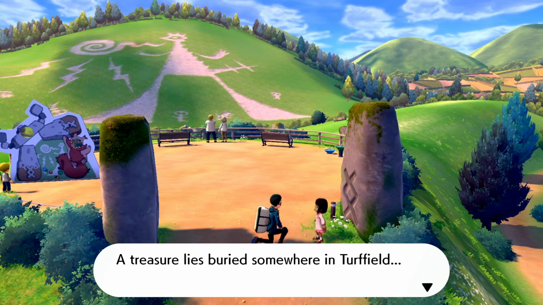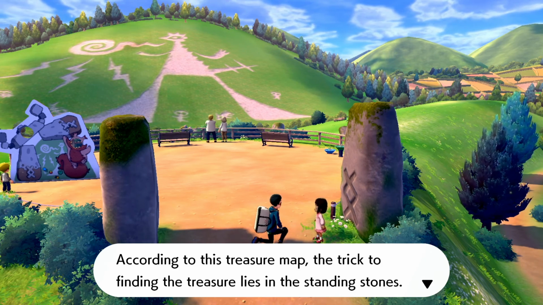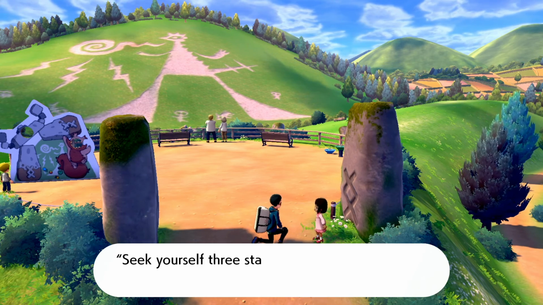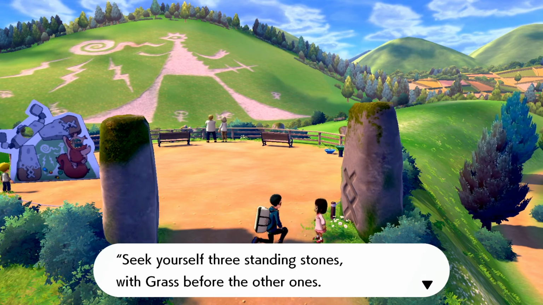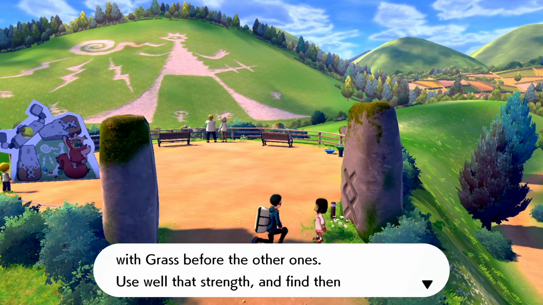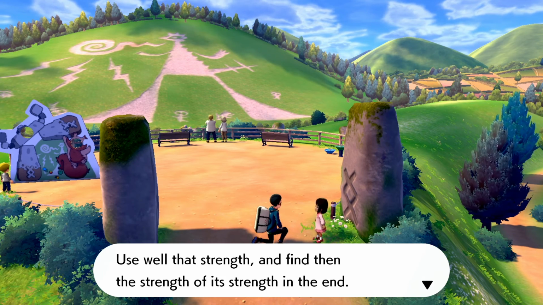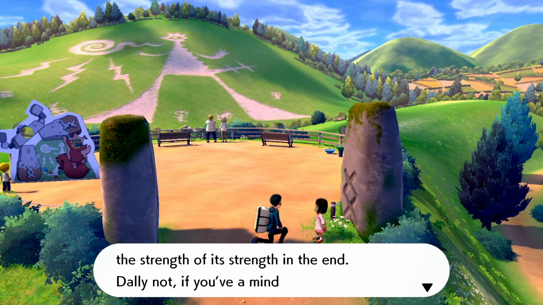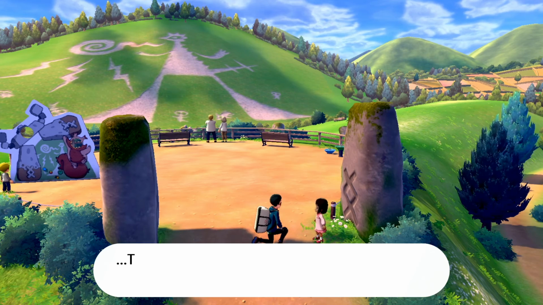It lies buried somewhere in the true fields. According to the treasure map, the trick is to find the treasure that lies in the standing stones. Seek yourself the standing stone to the grass before the other one. Use all the strength and find them. The strength of its strength and daily no time. If you are a mean to find what time has left behind.